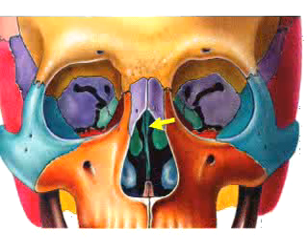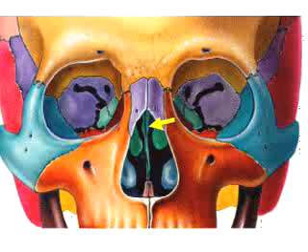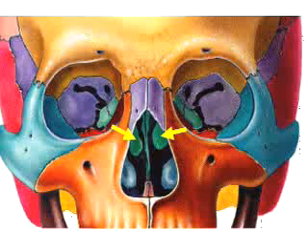The first, in the center, is the perpendicular plate. Just know the perpendicular plate is only a small portion of the wall that divides the right and left nasal cavity, or the nasal septum, so it doesn't extend down as far as it looks like it does. On the lateral side of the nasal cavity, you can also see the middle nasal concha, which is just a fold of bone on the lateral surface of the nasal cavity wall.